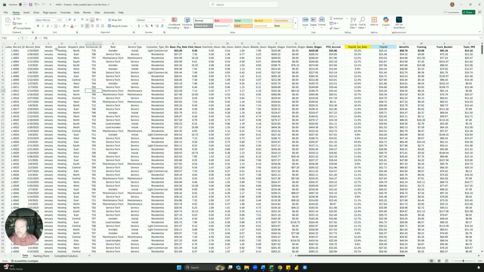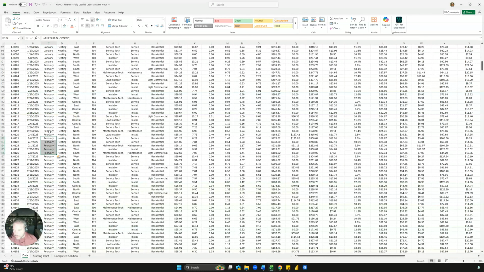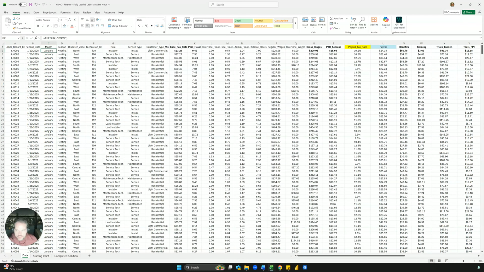But before that, we need to actually get the month from here. So you have the dates, and we need to make sure we can strip out the word of the month. So January in that example, February in this example. And you can use the text function, and I'll just redo it for you. So equals text, and then highlight the date, wherever the date is in your data set. And then you can do 4 m's. And if you do 4 m's, you're going to get the full month, meaning like January. But if you do 3 m's, you'll get a 3-letter month of Jan. But we're going to use the full month.